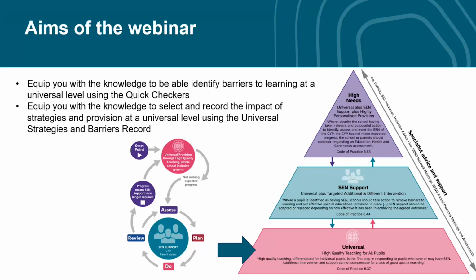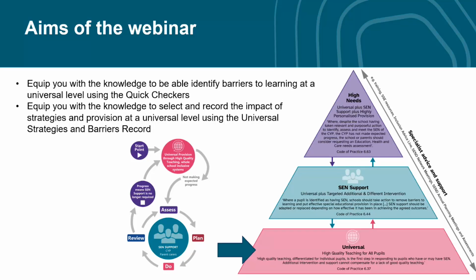Most of the identification tools within the Universal section are accessible to all setting staff, professionals and parent carers. When you move towards the SEN support tools for identification of need, they become more specialist and require specific expertise and often have a greater cost. So you just see where the arrows move there, the underlined text indicates there is a link to an identification tool.